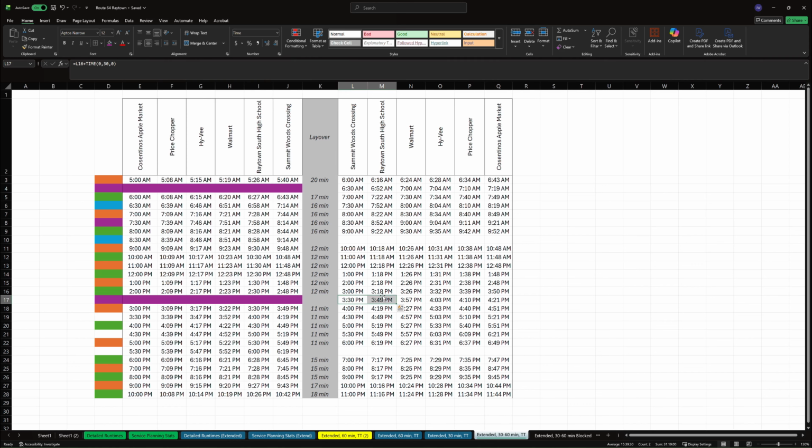3:30, follow this one through, 4:20, that's going to want to be a 4:30 bus, more than likely. And we have a gap right here for our 4:30 bus. So the 4:30 bus makes its way all the way through 6:21. 6:21 is going to want to be a 6:30 bus more than likely. But again, we're out of hourly service. So that's actually going to be the end of this run. This bus is going to make its way back to the garage.